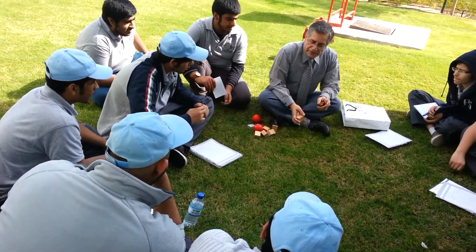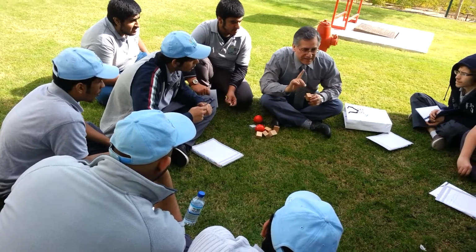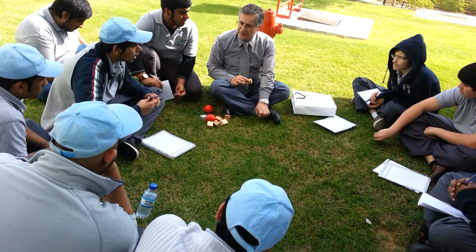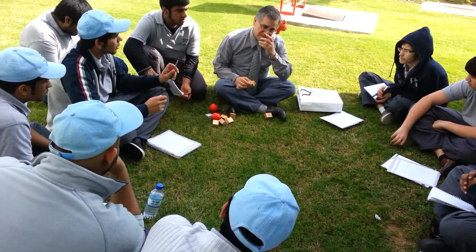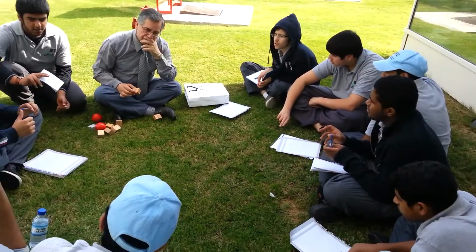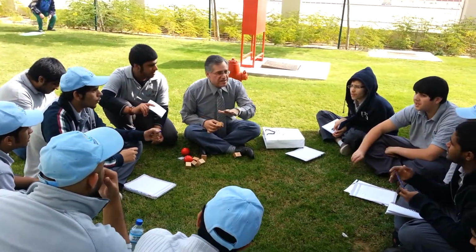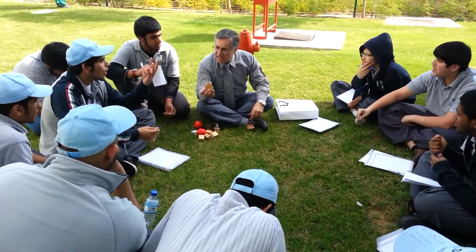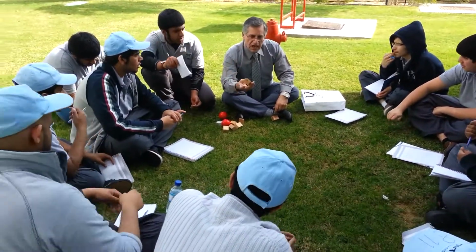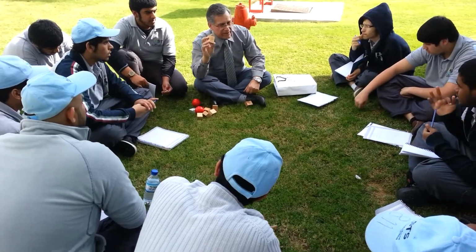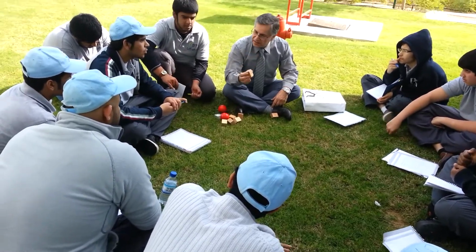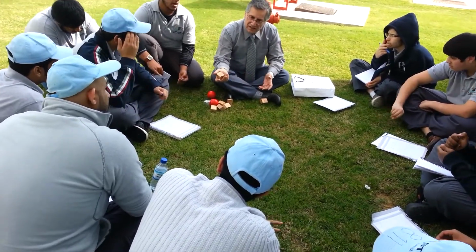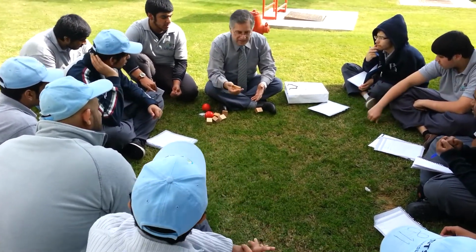Okay, now, if I throw it, what is the probability of the outcome to be an even number? Not 0. Even. 3 over 6. That's right, excellent. Because how many even numbers do we have here? 3 numbers. So the probability of getting an even number is 3 over 6.